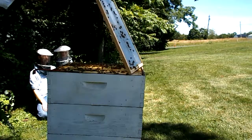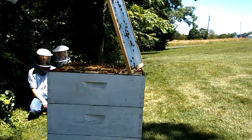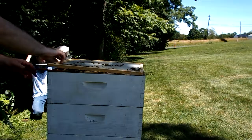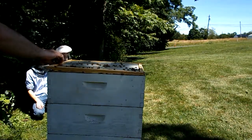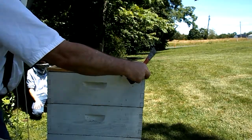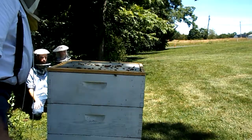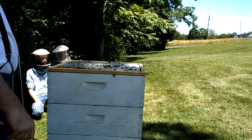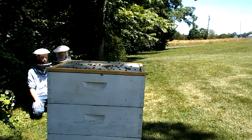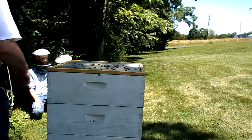Oh, did you see the queen excluder? See the screen there? The openings are big enough that the worker bees can go through, but too big for the queen to crawl through. Now when they put this back on, I want to make sure that I don't see the queen up here on top. The queen is almost twice as long as a worker bee and a little bit fatter. But she's probably down in here somewhere laying eggs. Does she move around? Yeah, she'll crawl from frame to frame.